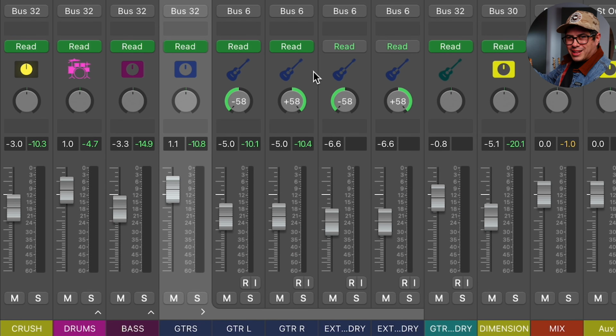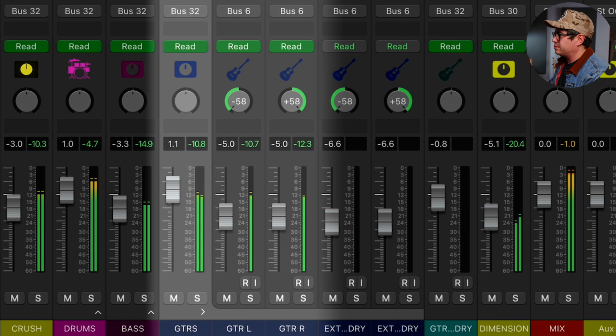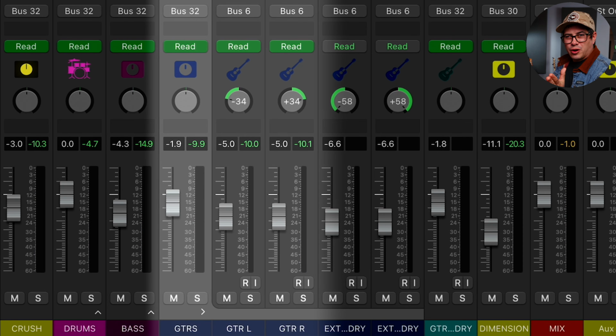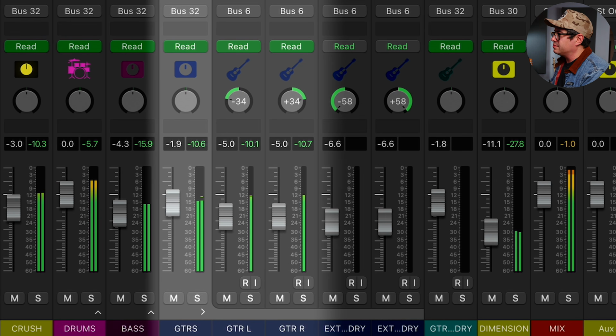So now that you're aware that there's this volume shift there, watch the faders when the verse hits. The guitar narrows in and drops down at the same time. Check it out when the chorus hits. So those two things happening at the exact same time are really what makes this pop.